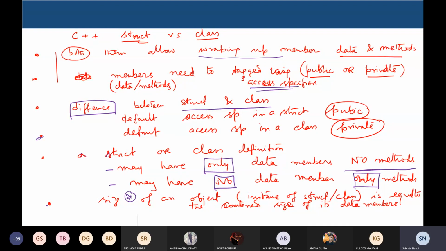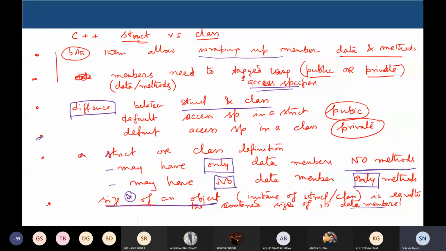Okay, so the size of object is equal to the combined size of its data members.